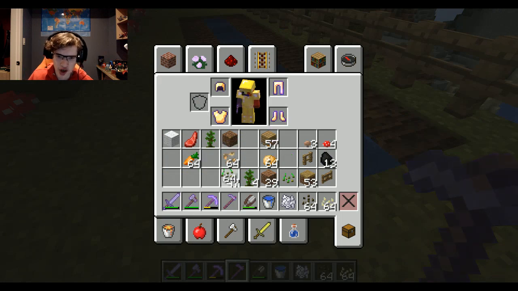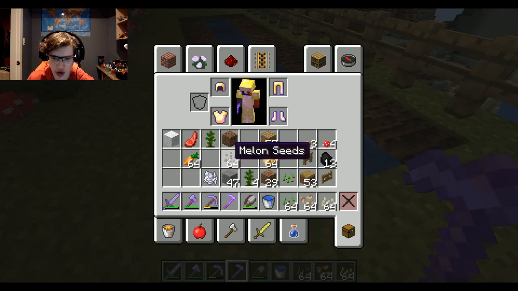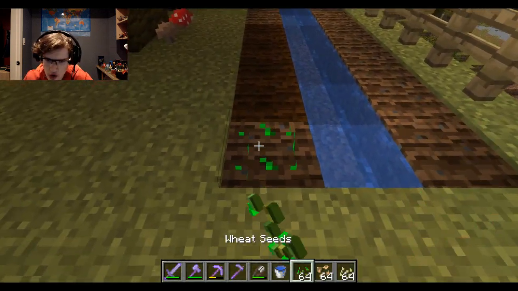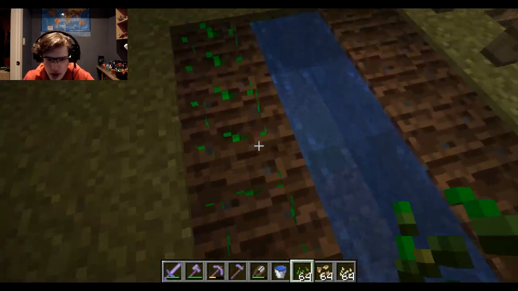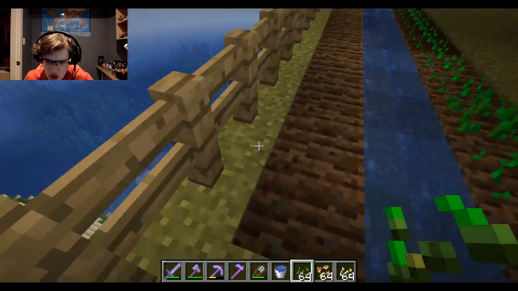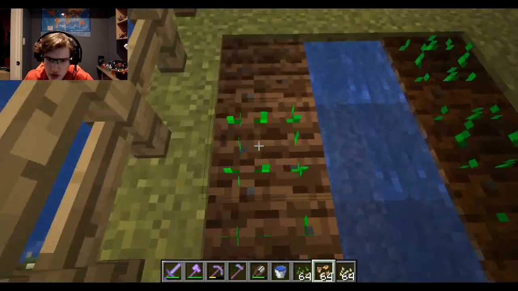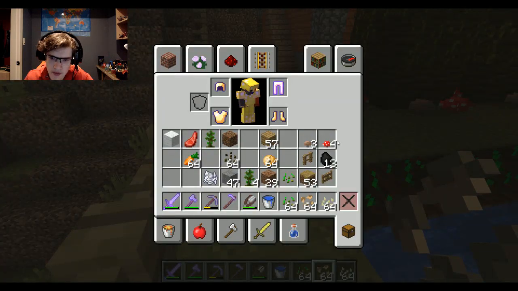Okay, so I'm going to have wheat and beetroots on this one band. They're the fastest to grow. Okay, there. And beetroot over here. Our new sign.